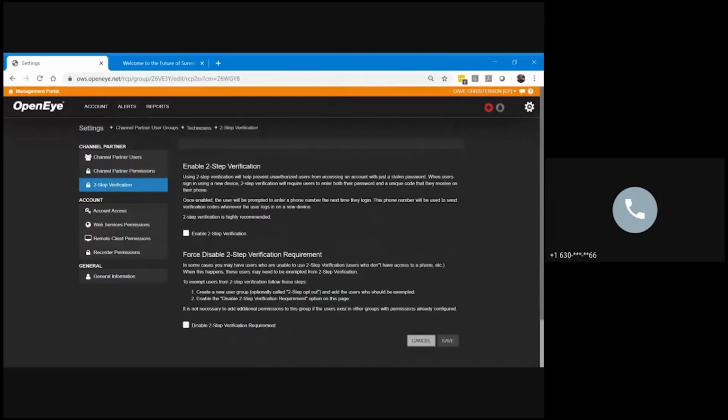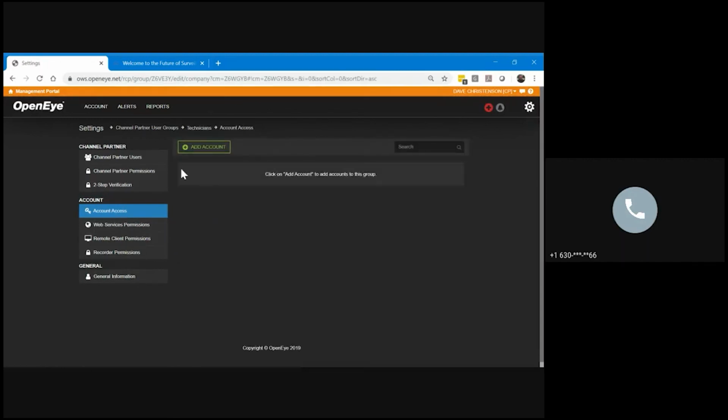Now, two-step verification is something that we're very proud of here at OpenEye, knowing that you're not going to have to deal with any kind of password sharing and that type of thing. And this is also something that's very huge in the banking sector, is that when you go to log into OWS as a technician, you're going to be forced to enter your mobile phone number just one time, and then you're going to have a text message sent to you to enter once you go to log into OWS. So it's a little bit of that extra piece of security that a lot of your end users may require.